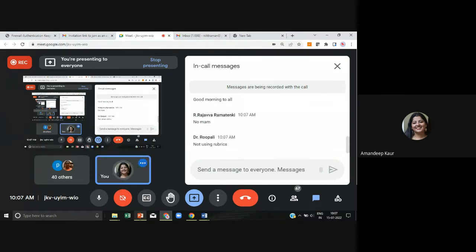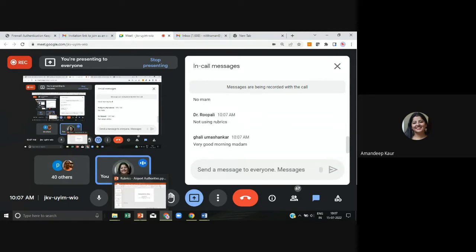So when it comes to the rubric, the simple thing that we need to understand is it is an evaluation criteria. And it is also used for the continuous assessment of the student that we do on a regular basis. So when it comes to designing a rubric, one can go for formative evaluation and one can go for summative evaluation with the use of this particular criteria.